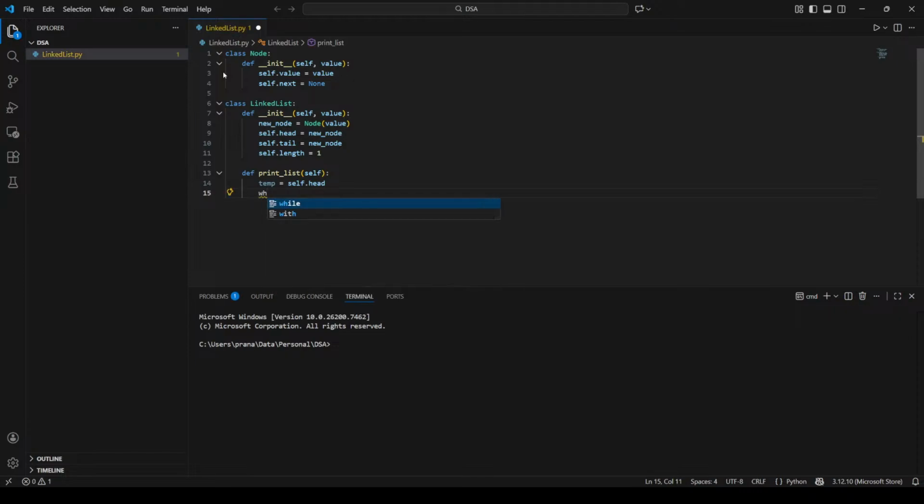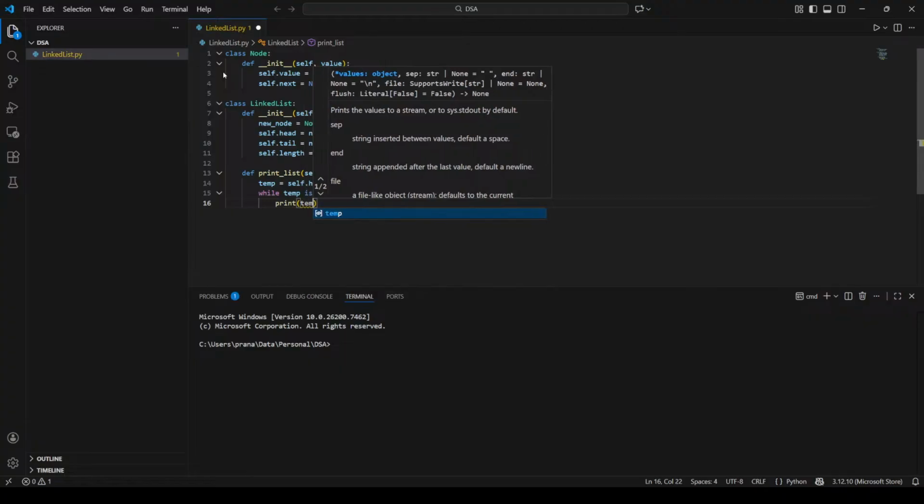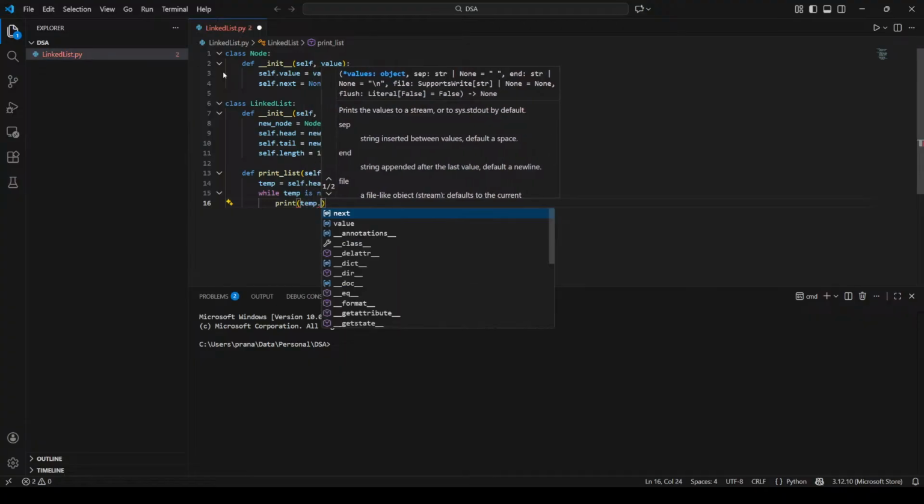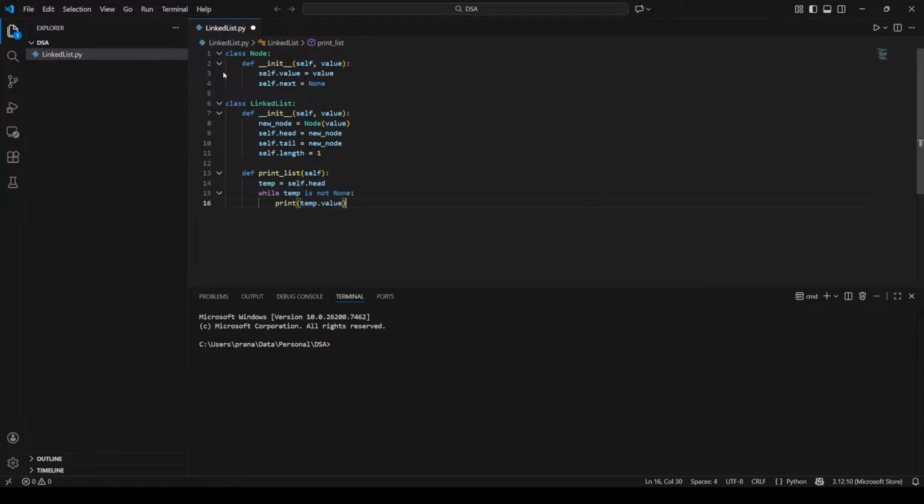So while temp is not None, we will keep printing and we will keep moving forward. We will print the value of temp, and then move temp to the next: temp equals temp.next. That is how we move forward. This function will print out the list.